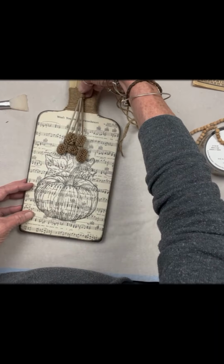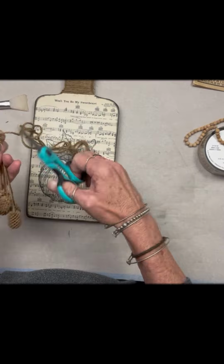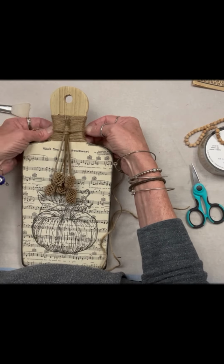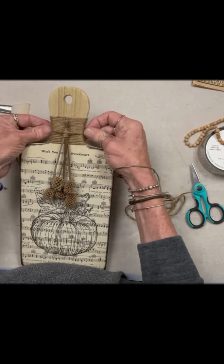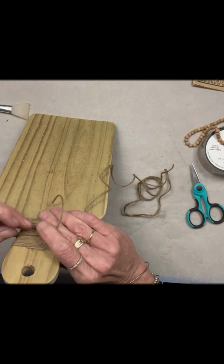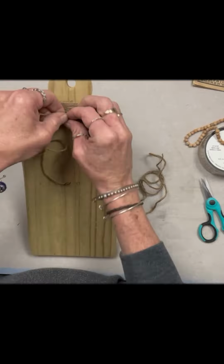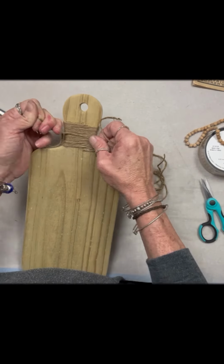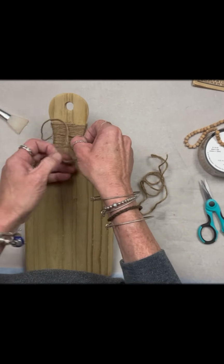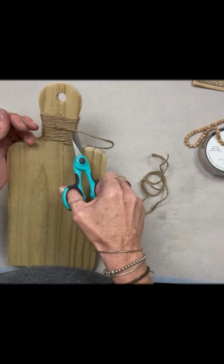I'm just wrapping some more jute around the little wire bread-tie-like thing that's holding all these little dried flowers together just to cover it up. It wasn't so good looking. I love these little dried flowers. So ultimately I just wrap this jute super tight and it's just suspended in there. It's not moving. It's not going anywhere. That way, if somebody ends up with it and I don't keep it, they can just cut the jute, slide that out, and slide something else in there. It would be as easy as changing that for whatever holiday. So I just tied it real tight and put a little drop of glue in there just to hold it secure. If there was another person standing there who could have held the string for me, that would have been great. But there wasn't, so I improvised.